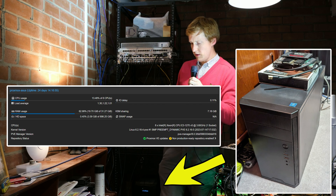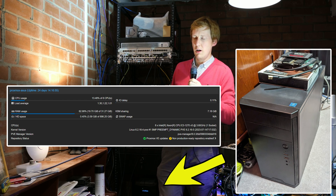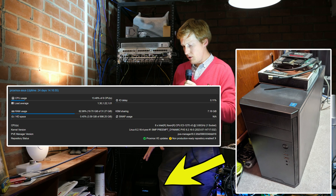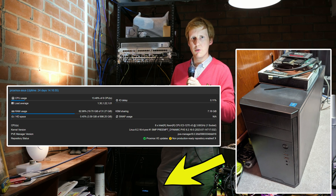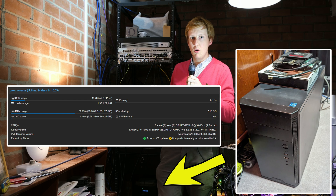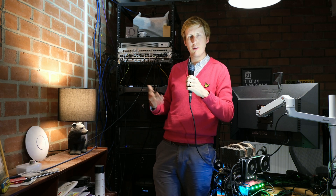Down here is the second node in my Proxmox cluster and there's really nothing exciting about this. It's an old workstation with a quad-core Xeon - a v6, equivalent to something like a 6600K or 7700K. It's got 32 gigs of non-ECC RAM. I don't have VM failover because I don't have three Proxmox nodes and it's just not configured that way. What I do have is lots of nodes on my Kubernetes - workers and control planes - so I've got redundancy baked into that. In an ideal world I'd have both, but for me it's just not worth it right now.